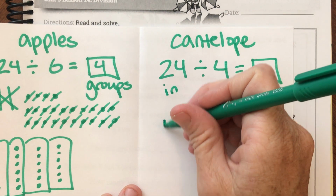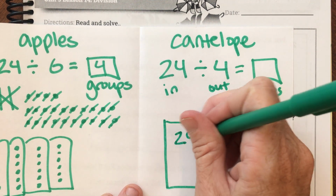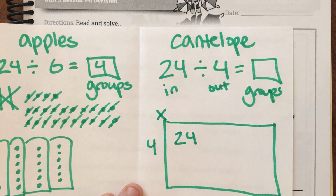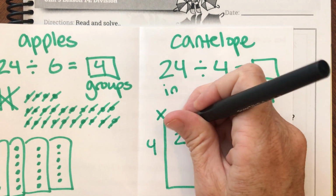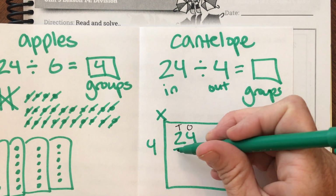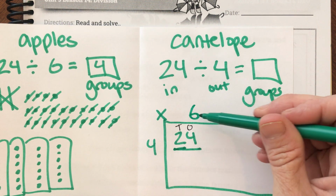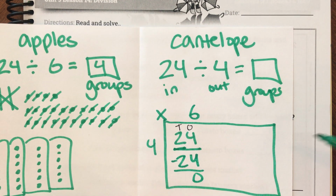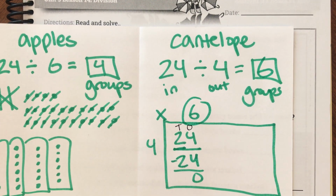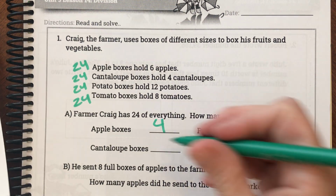So I could do my rectangle. And I could put my dividend inside, my divisor outside. And I could do my place values. And I could say 4 can go into 2. Nope. 4 can go into 24. Yes. How many times? 6. And it's 6 ones. And look at, that's not quite an area model. It's just 6 with nothing left over. That was really quick. Some of you might have even just known that as a basic fact. Okay, let's look at our next one. So he needs 6 cantaloupe boxes.